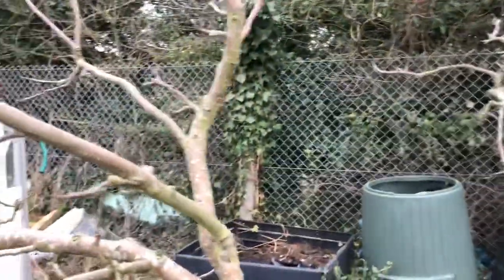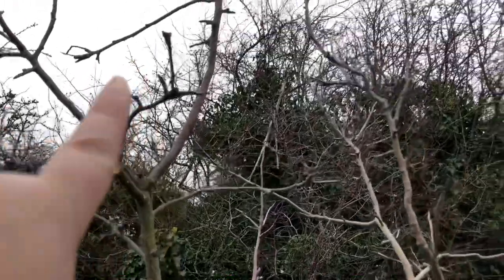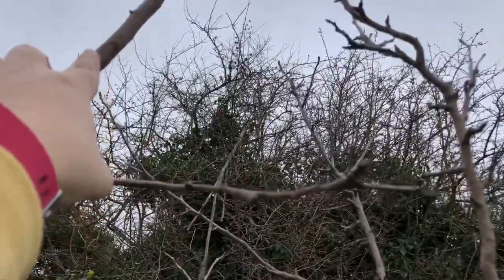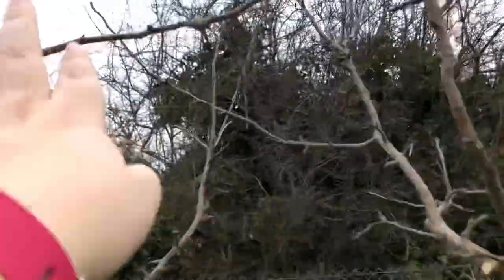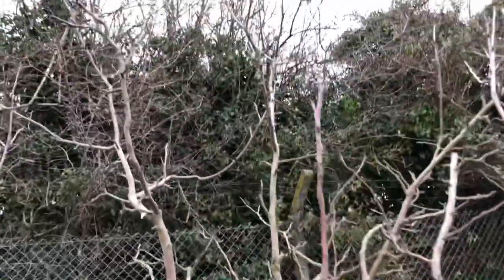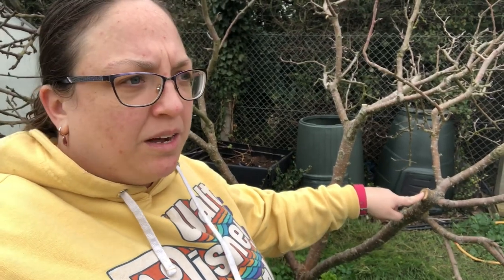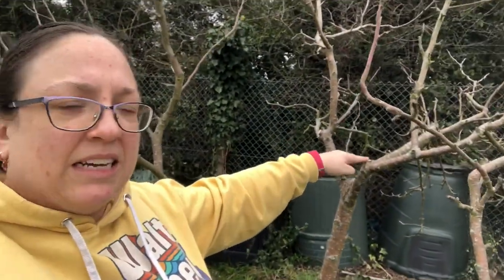Now I've got three distinct branch sections on the tree. I've taken off a little bit of height but I might take off a little more. See this branch — it goes all the way up, it's quite tall, and I'm a short arse — that's as far as I can reach and it still goes up quite a lot more, so I'm considering taking off some of the height. This one here was one of the ones that got broken and rehealed, so I've taken that one off. These ones over here were at funny angles so I got rid of those too.